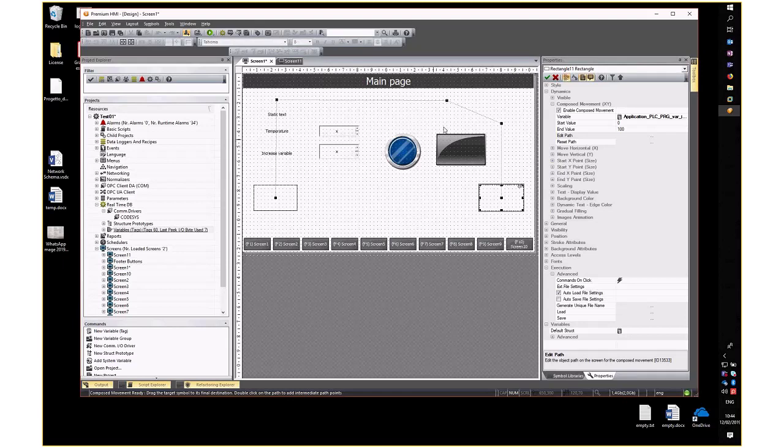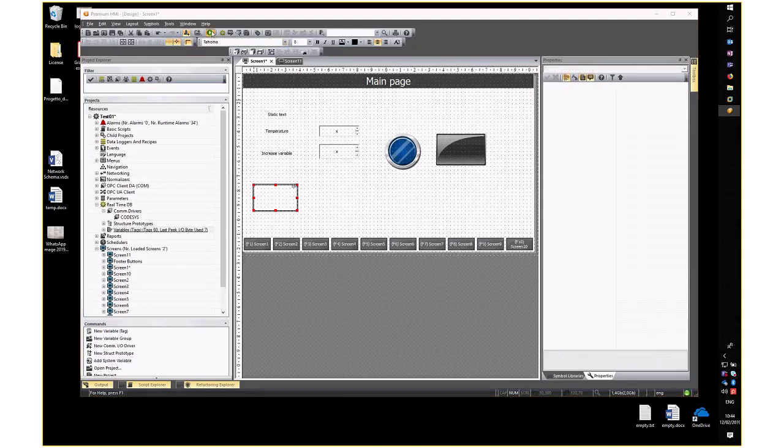Okay, the object will move. Now the edit path is closed. You see here some handles, let's say. This will just tell that this rectangle has some dynamic properties.